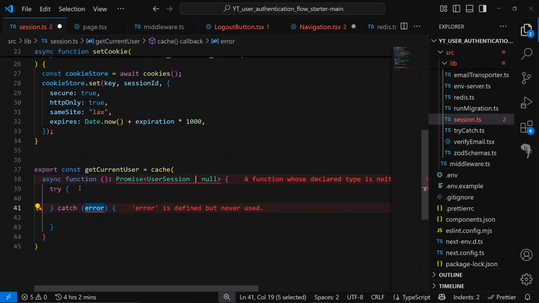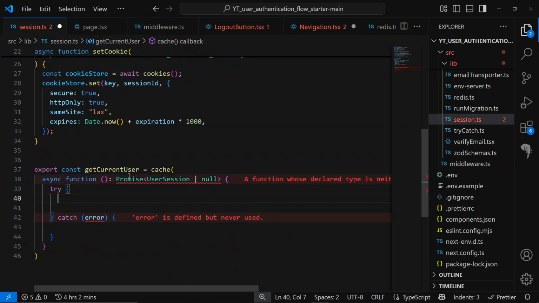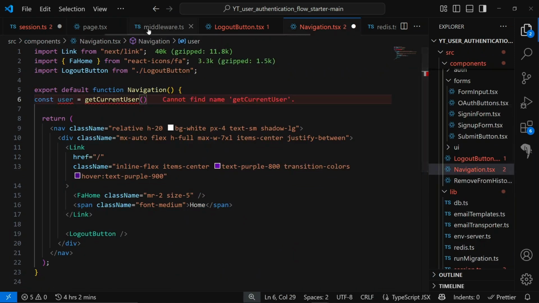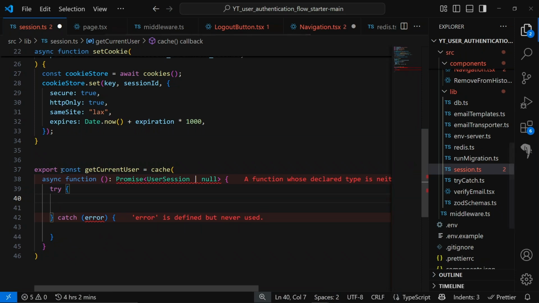First off, we are going to check if these headers are available on the request. If they are available, we are just going to use them. If they are not available, then we can proceed to validate the user session.